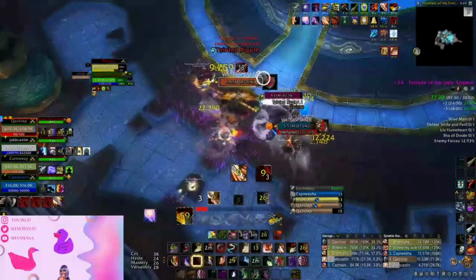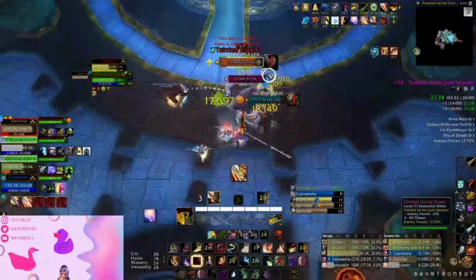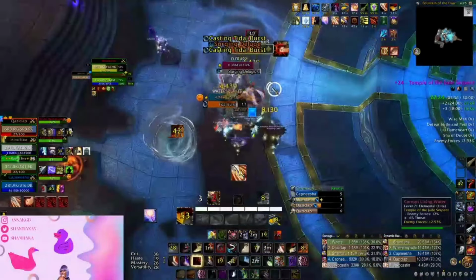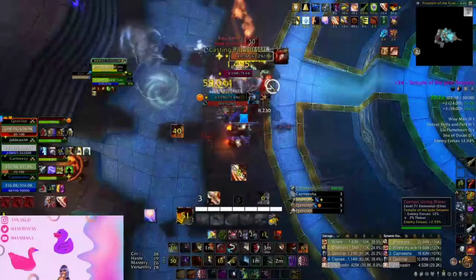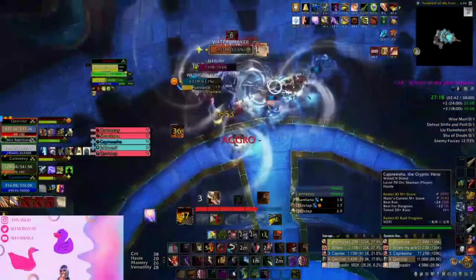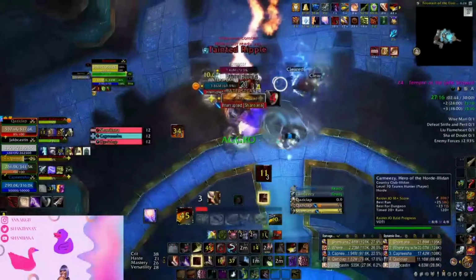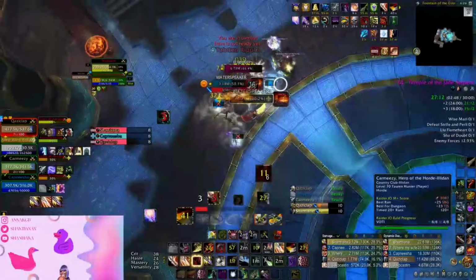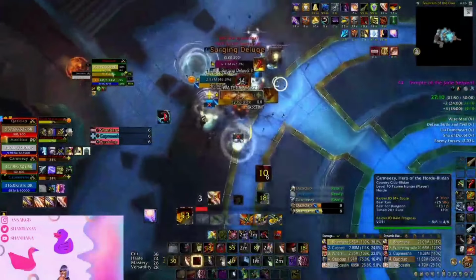But you actually can press too much CC, and sometimes I see people in VODs pressing stuns and blinds when it really isn't needed, and you should try, if you're in voice, to communicate with your tank and your group when they need something stopped, because often they will just stop it themselves, and you really don't want to overlap because you will lose damage.